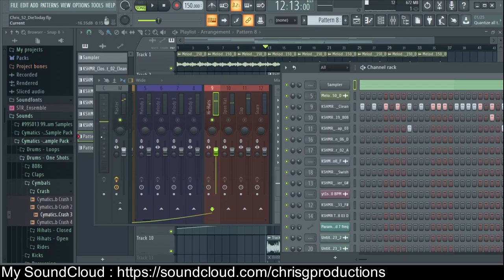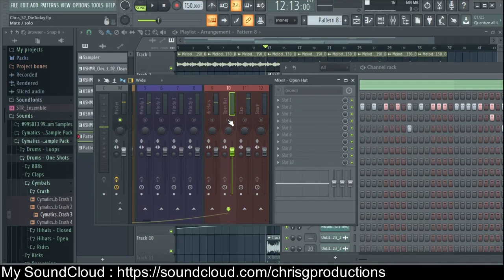So for gain staging, what I do is I set all the volumes to negative 12 decibels, like this. Your sounds might have highs that increase, so make sure you get it down to negative 12 completely. This is good enough. Perfect. We're going to move on to the open hats. Alt-click open hat.